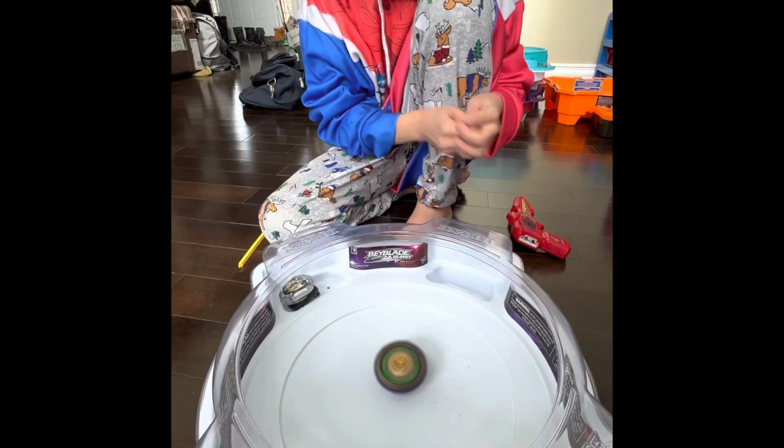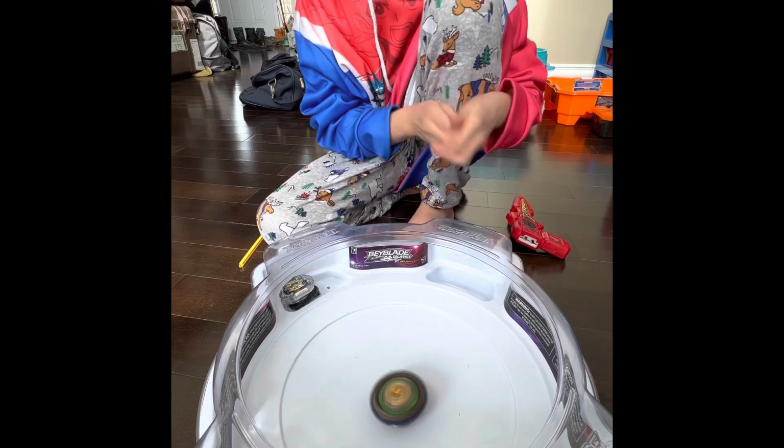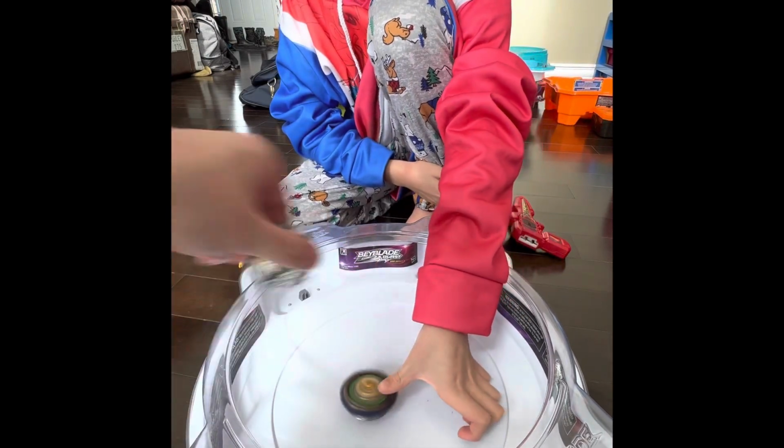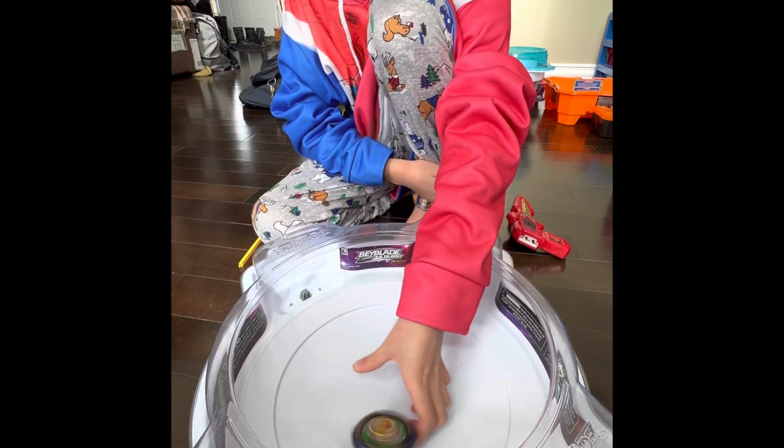Three, two, one, let it rip. Oh, they came out and hit me in the face. 2-0, right? Yeah, let's do one more though, because they're not even making much contact. Fafnir wins by default though. Fafnir is definitely the better bay. Yeah, he still wins it though.